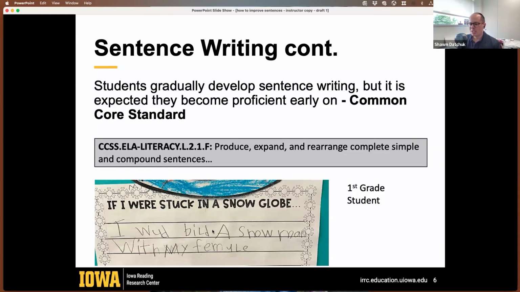But if you notice, this first grade student's really latching on to that standard structure, and that's really exciting. So the fact that these sentence skills gradually develop, I think, is really crystal clear in what this sentence would look like. So it isn't an automatically complete, accurate sentence, but that doesn't prevent this first grader and many first graders from picking up the basic building blocks of sentence structure as they're picking up on such things as spelling.